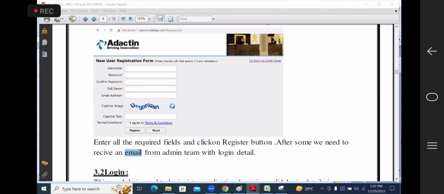Still, any other things we can try? Alignment, the reset button we have already written. Alignment we can consider, but basically alignment is not related to only this page. It is related to the whole application, so we can write it with respect to the whole application. Captcha refresh we have already written, when we say captcha functionality.